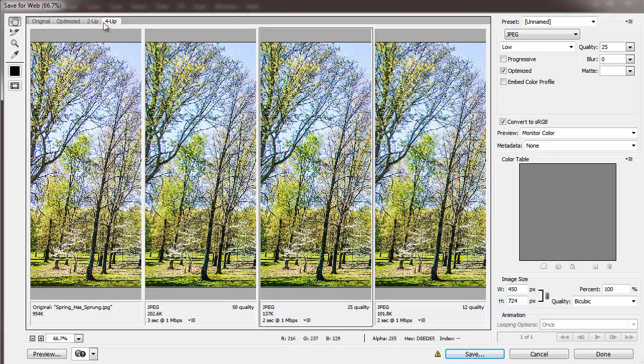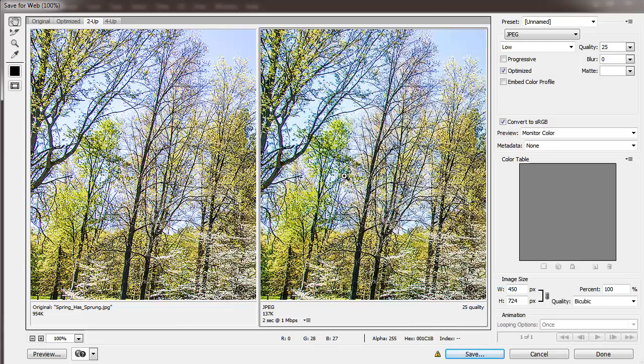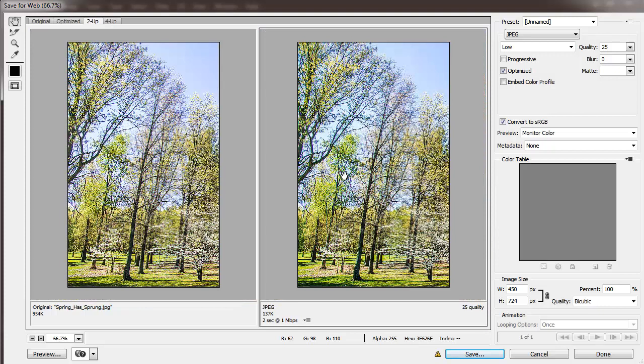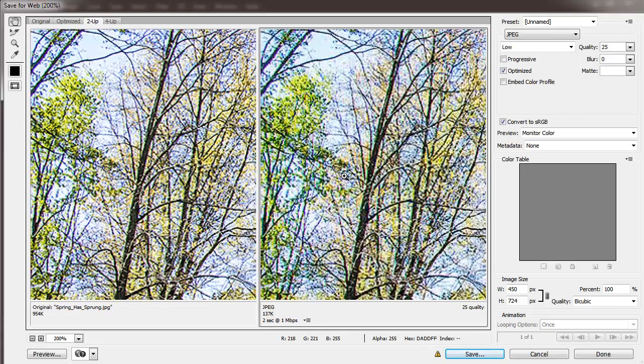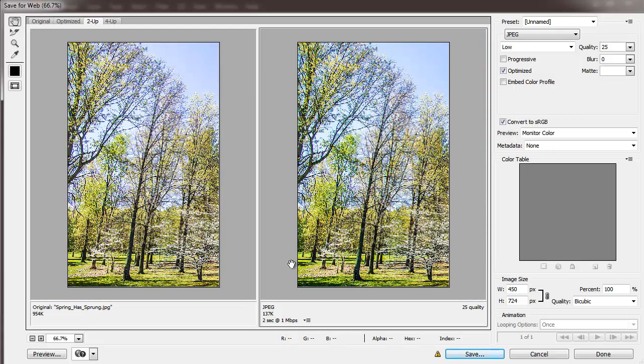If 4 are too busy, click the 2 up, and again, Control plus, Control minus. These have already been tweaked quite a bit, so they do fall apart as we get them bigger like that. But here you can decide.